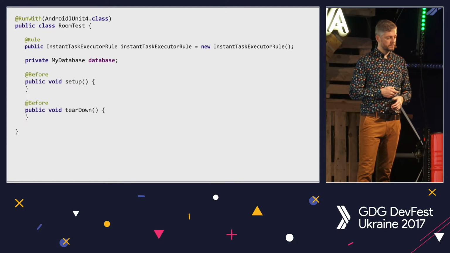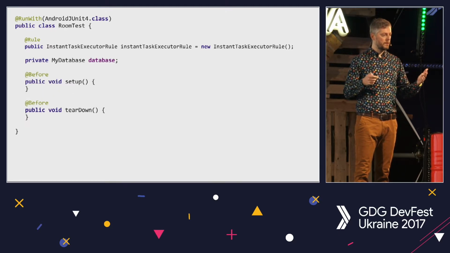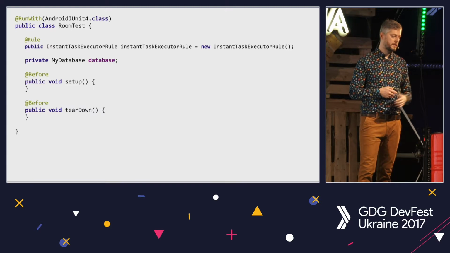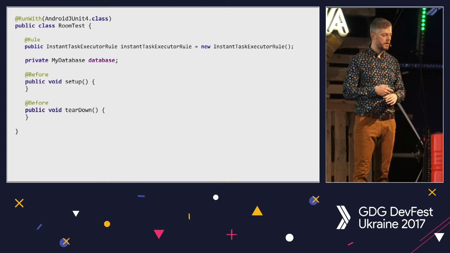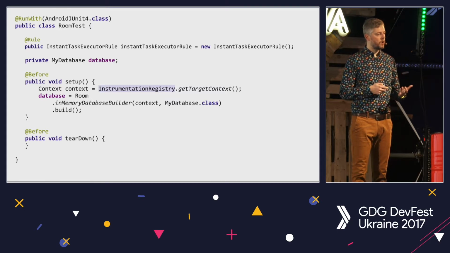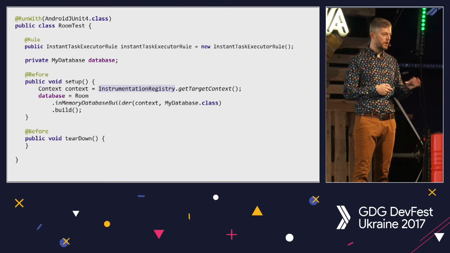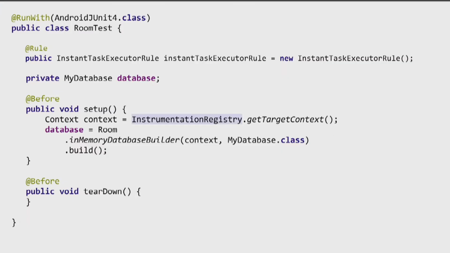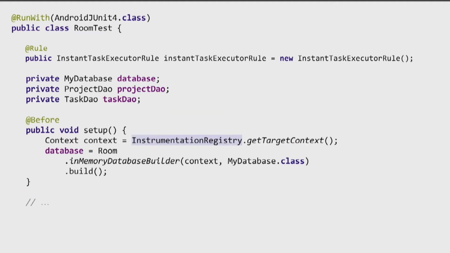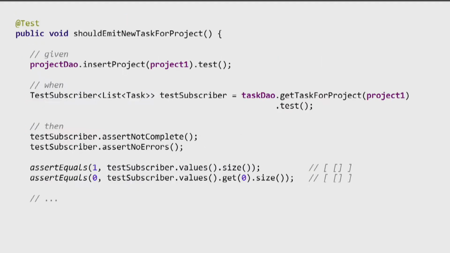So that's the rule. For a setup, of course, I need my database. So that's this object I'm creating with Room. That object has all the entities and all the DAOs, right? Magic line of code to create Room. The important bit is that this is the same thing I'm using in my core application code, but in this case I use the in-memory database builder, so this database won't have a file on the device, and it's going to be quicker. And of course, I close the database in teardown, and then I can start writing tests. It's wise to also have DAOs as fields in your test for the test methods, and then you just write your test code.